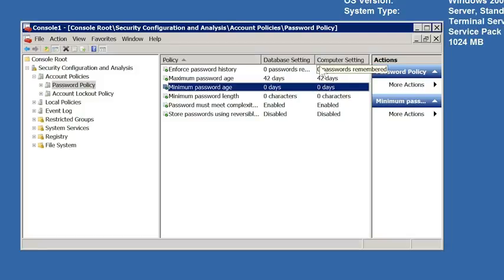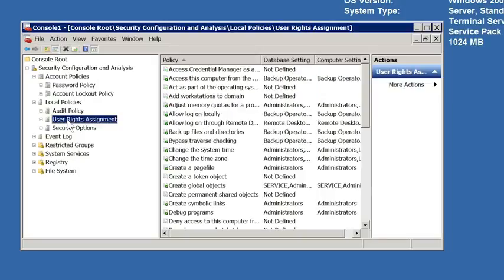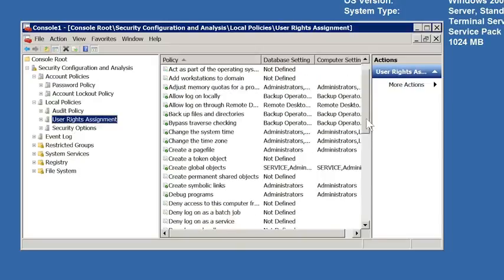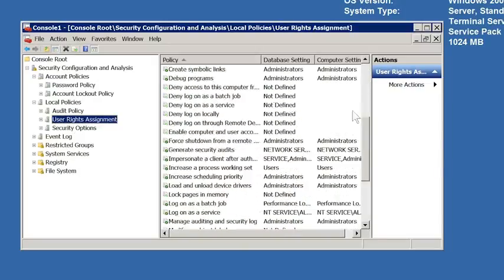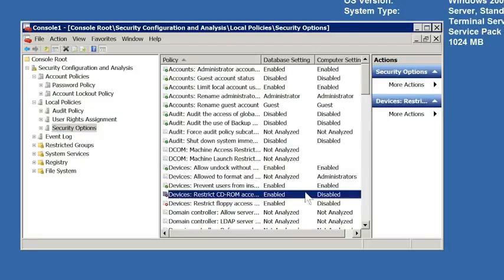If I look at the other settings, you will notice that there are not any differences between the template and the local settings. You can start to see how this tool can be used to tell what effect, if any, applying a security template to your computer may have. When I select Security Options, you will notice that there are settings in here that have been configured. You can see this setting has been enabled in the database and disabled in the local setting on this computer.